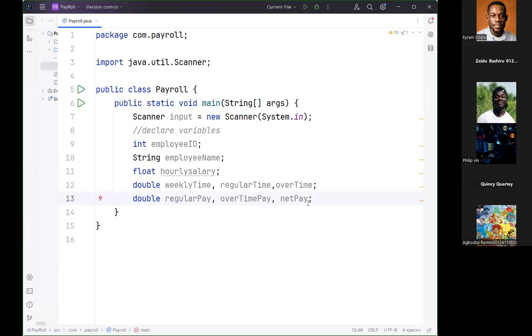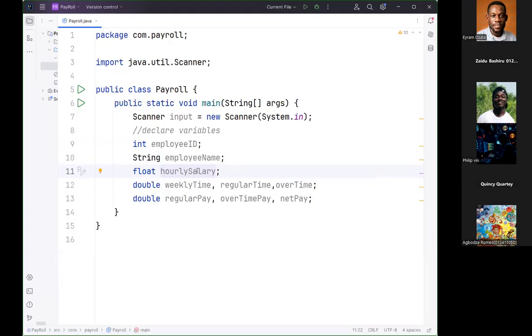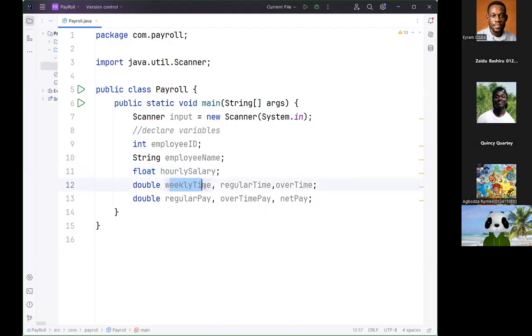I hope you are all following. Yes, sir. Okay. So for every employee, we take the ID of the employee, the name of the employee, the hourly salary. So let's say in the organization, an hour, you are paid maybe 100 Ghana cedis. Then the weekly time, how many hours you are supposed to work a week, maybe 40 hours a week, or how many times you work the week.